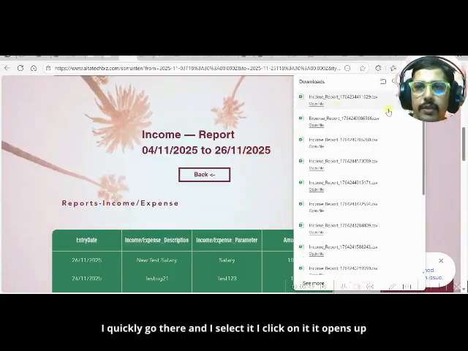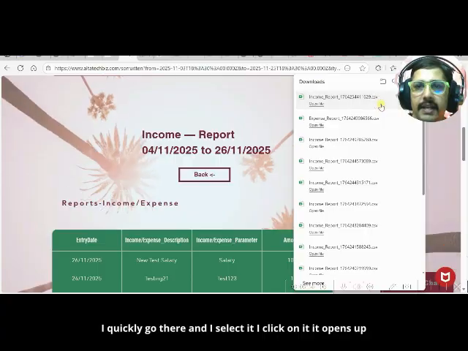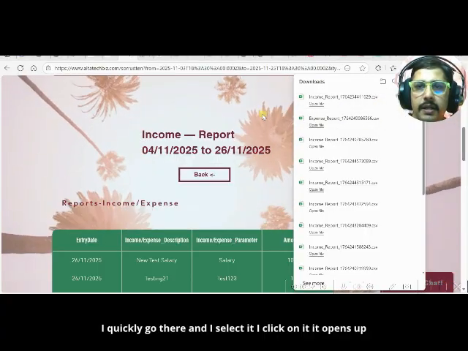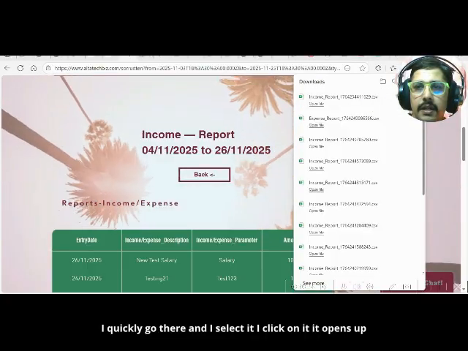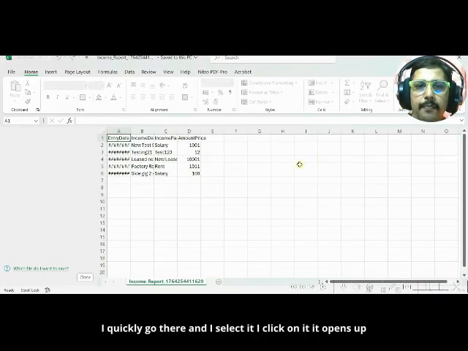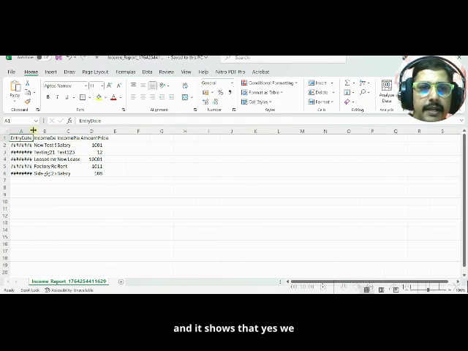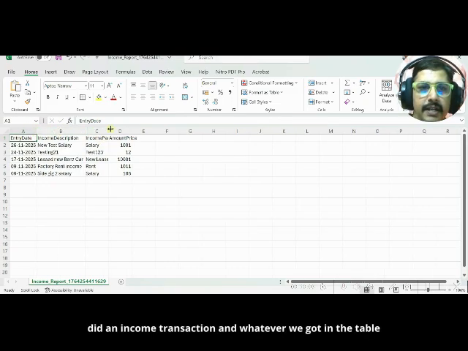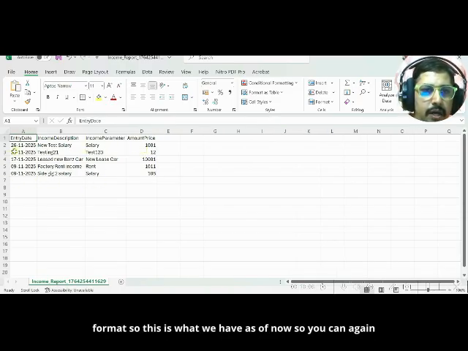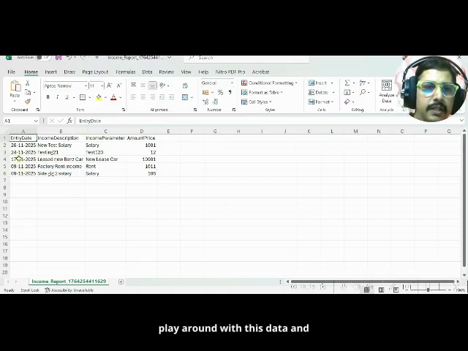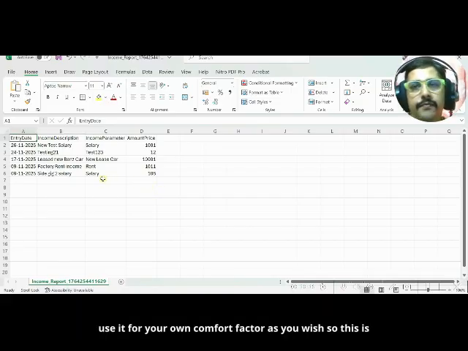I quickly go there and click on it, it opens up, and it shows that yes, we did an income transaction, and whatever we got in the table, it throws up in the Excel format. So this is what we have as of now. You can again play around with this data and use it for your own comfort as you wish.